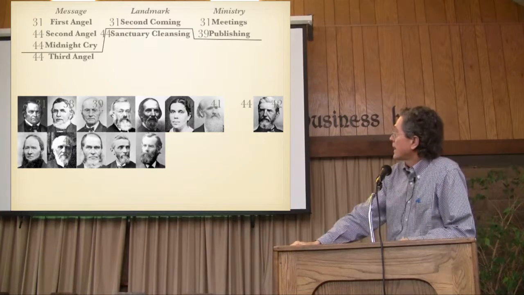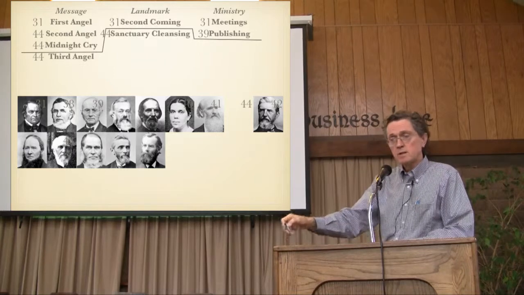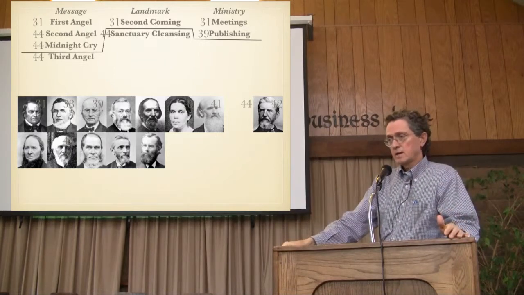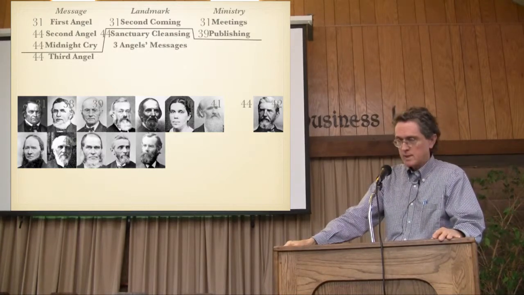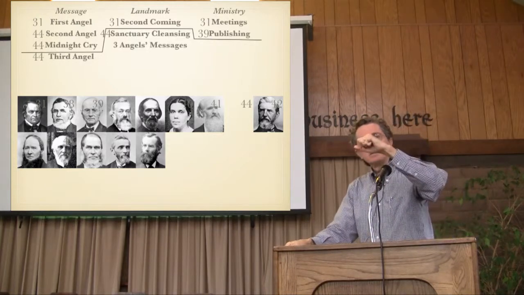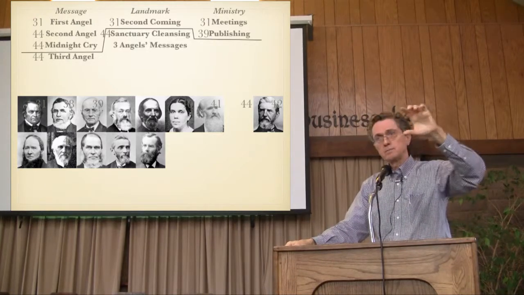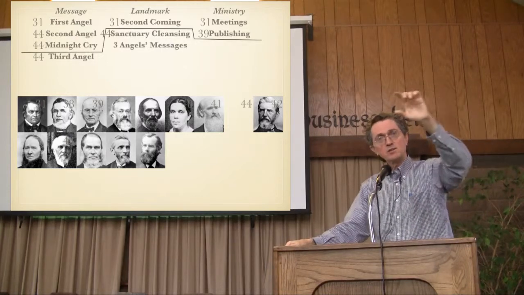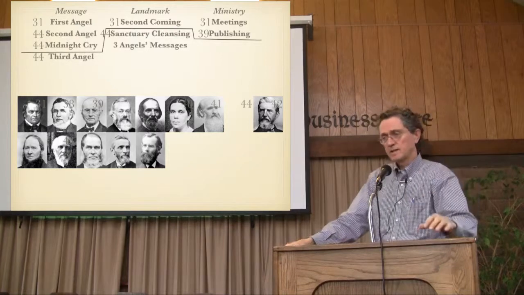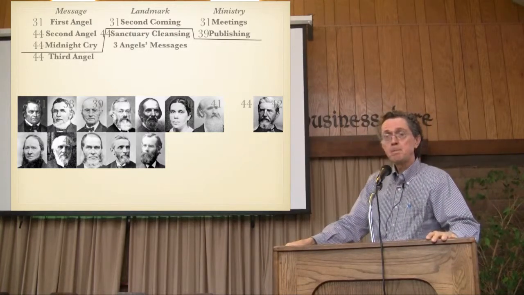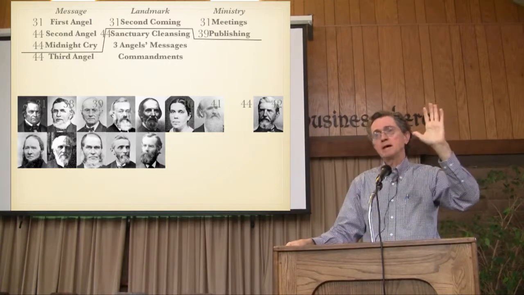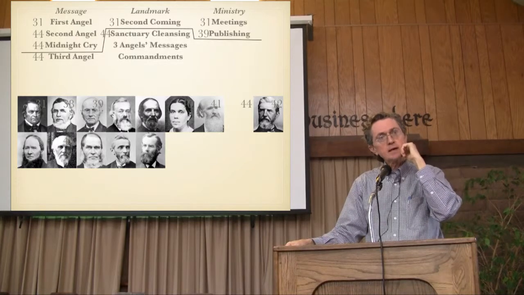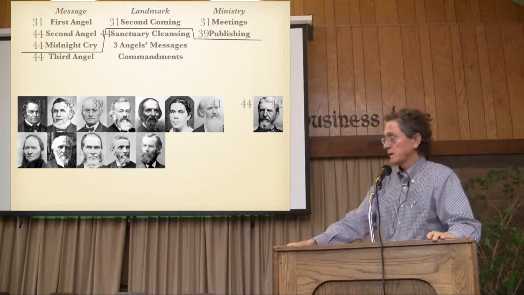Cleansing the sanctuary, and then with the third angel joining the other ones, the 3 angels together can be called a landmark truth. She lists those, the 3 angels' messages. And then the third angel, remember, has a banner that he's trailing behind him as he flies through heaven. And there's 2 things written on that banner. The next landmark truth, the commandments of God. But there was one more thing on there. What was it? Faith of Jesus. But if we read later statements about that, they didn't really grasp that one. They neglected it. So I'm going to leave it off up here. Let's skip on down to the next one.